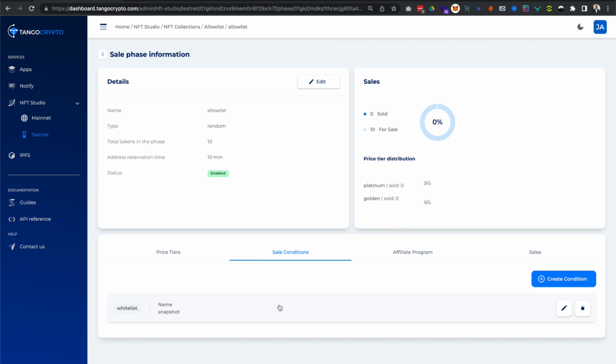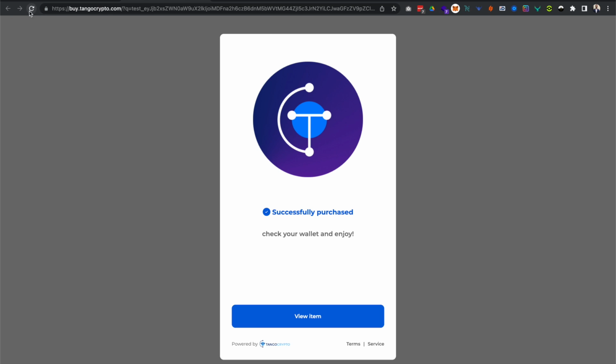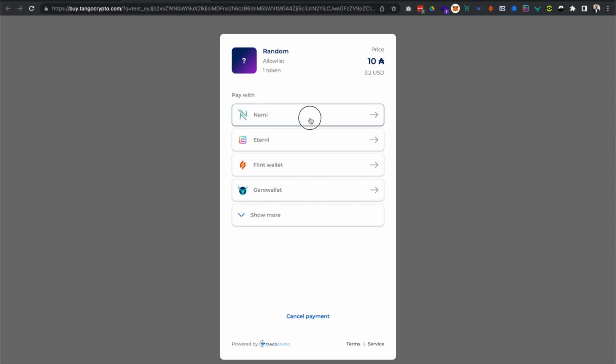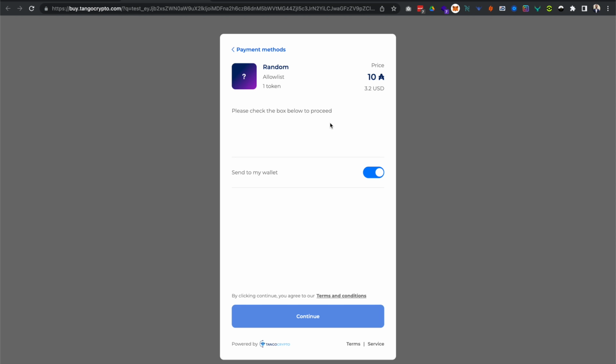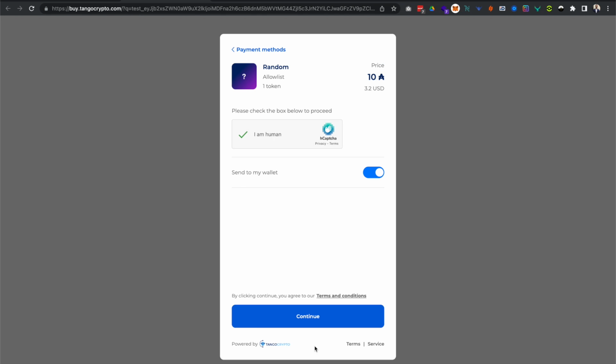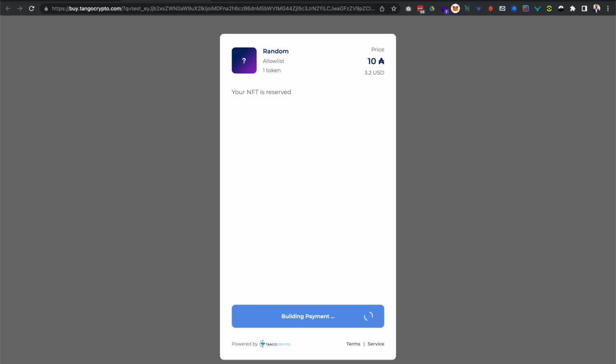Now if we go to the sell condition and then we go to the allow list, as you can see here, this is my address, this one here. I am allowed to mint 2 and I already minted 1. So if we refresh this and I mint another one, okay, so I sign, okay, and now make the payment.